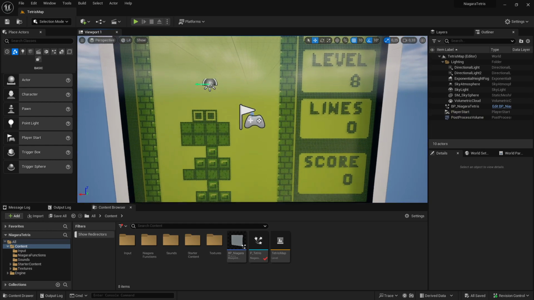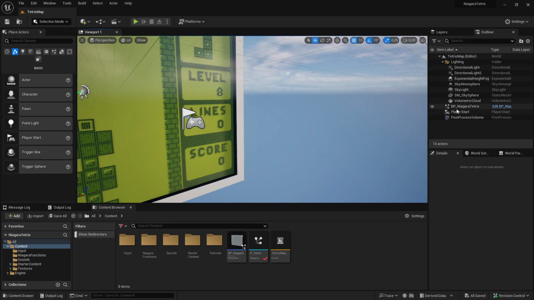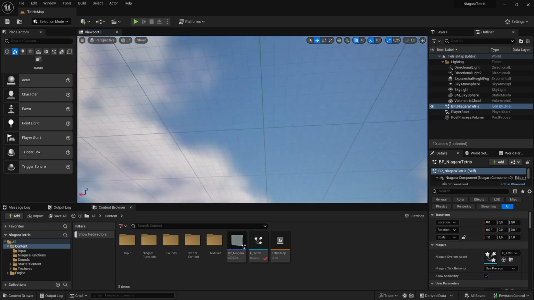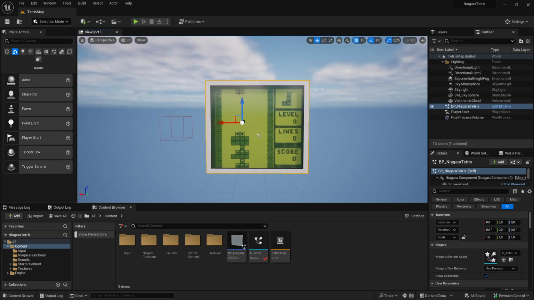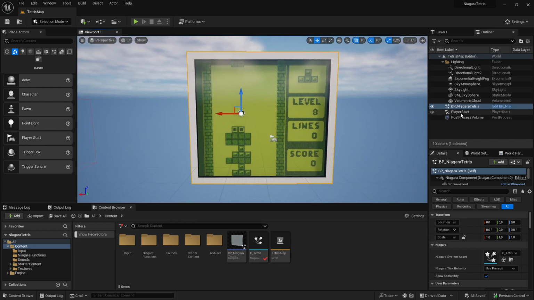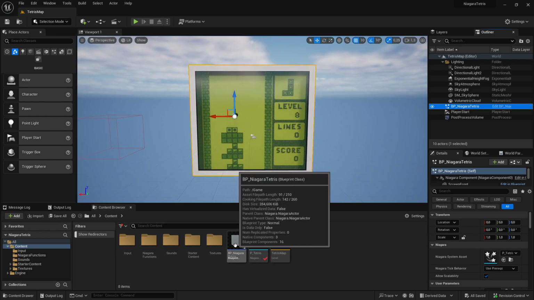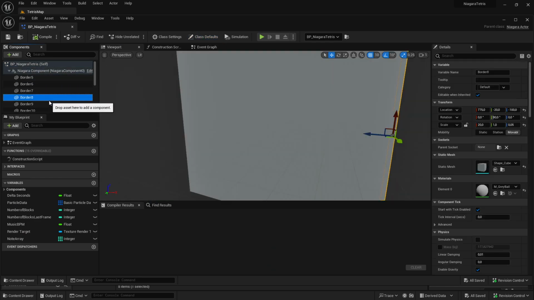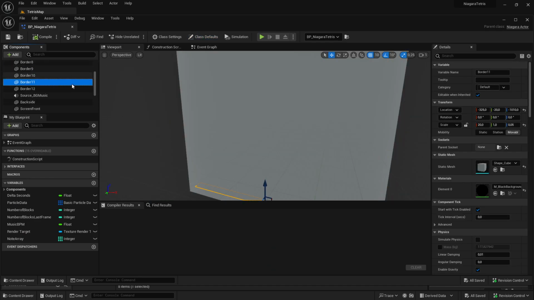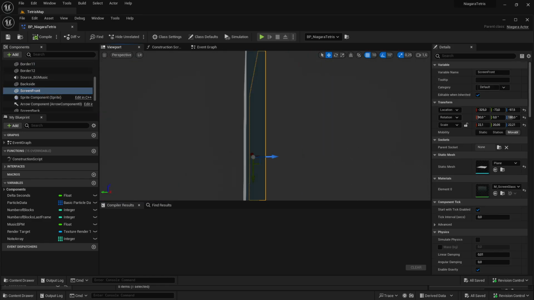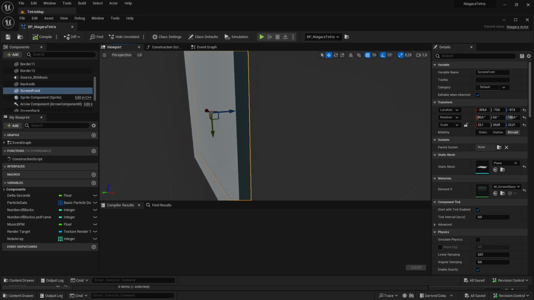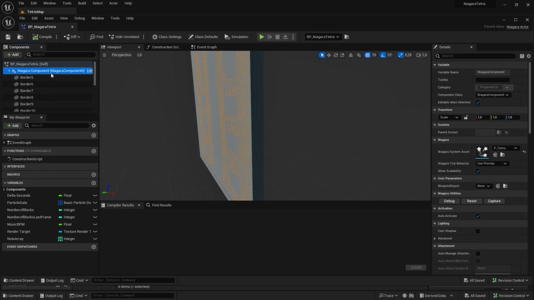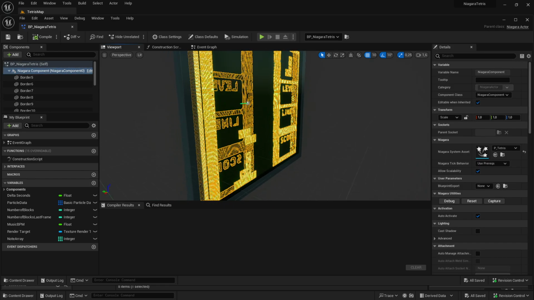That's basically it. In the level here, everything's in the Niagara Tetris blueprint. Otherwise, it's the standard game startup map. If you look in the blueprint, there's a bunch of meshes and boxes for the case. I have a glass screen in front with a glass material, and a sound source using Metasounds, and then we have the Niagara particle component, which renders the game.